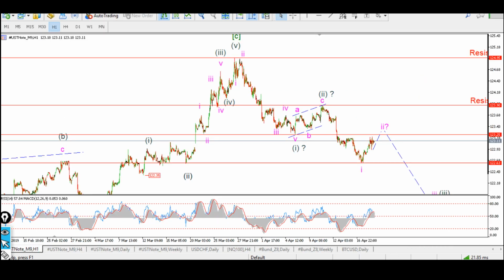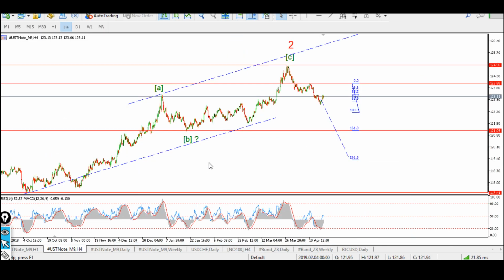Okay, so let's get into the treasury market. We were looking for a high, wave 2. We've got an impulse pattern, most likely a completing double impulse pattern here. So a series of 1-2s now off that high, and we'll be looking for an acceleration lower. Take out that wave B there at 121 over the next week or so.